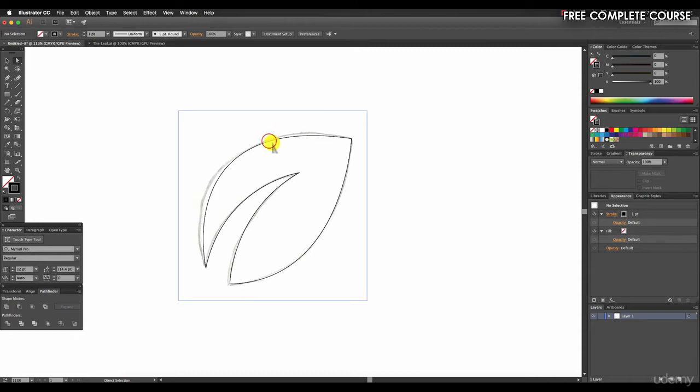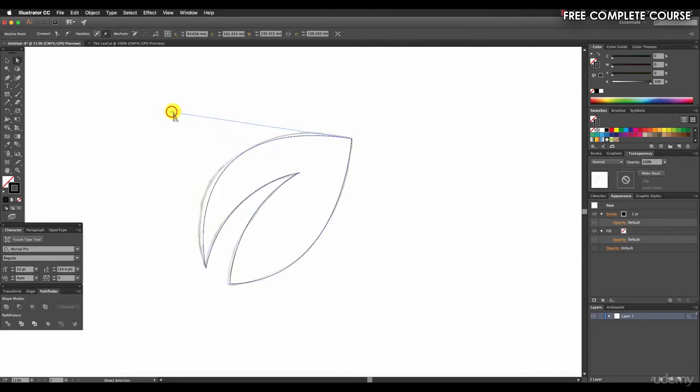If I wanted to adjust this, previously I'd have to use these control handles. Now the more intricate the shape, the more difficult it becomes to use control handles, and exactly why the pen is such a bugbear for many people. But now, however, there's a feature being added called path segment reshaping.